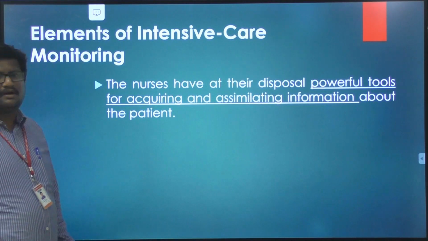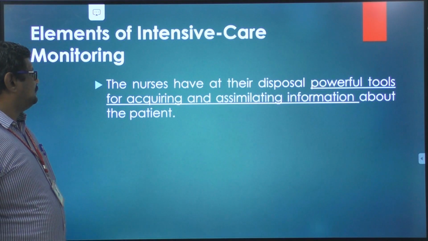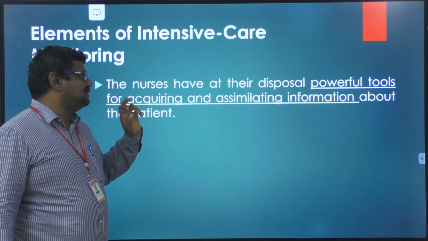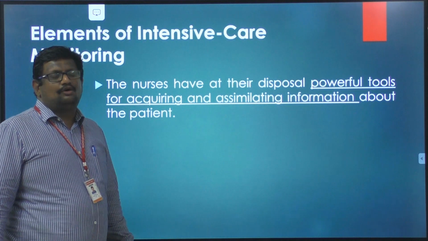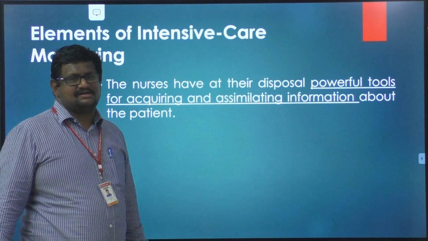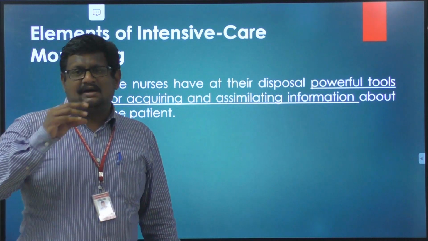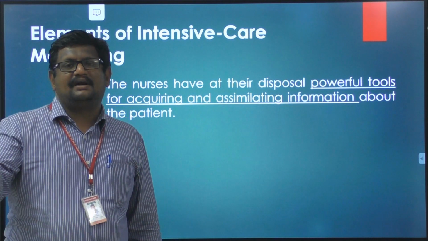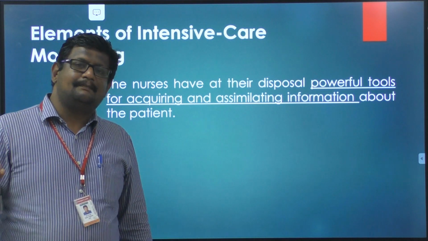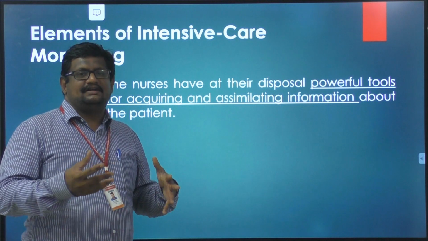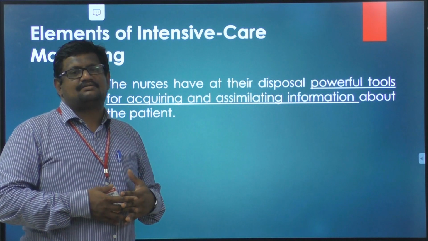Elements of intensive care monitoring, that is being continued. The nurses have at their disposal powerful tools for acquiring and assimilating information. That is what is very important. Powerful tools in the sense cutting-edge equipments for acquiring and assimilating information. The heartbeat rate alone will not give any new information. The heartbeat rate, when combined with the blood pressure and the temperature, all those parameters will give weightage for the presence or absence of a particular disease.